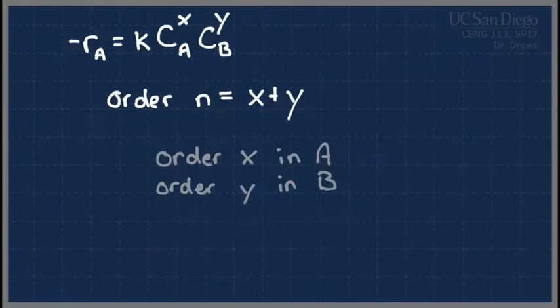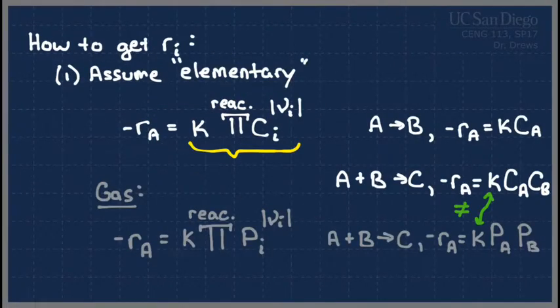I guess just one aside that I have here. So I said the numerical values of those Ks are not equal. Are the units of those Ks equal? Usually not, right? Unless the order of the reaction happens to be exactly the same, Ks will not be equal. So be very careful whenever you're writing these things down.